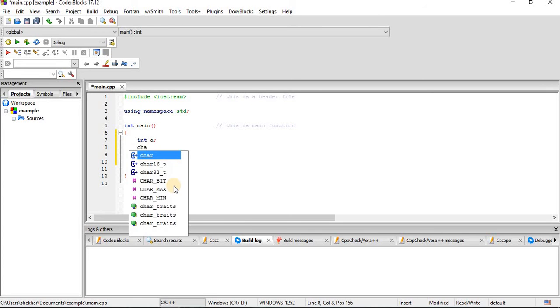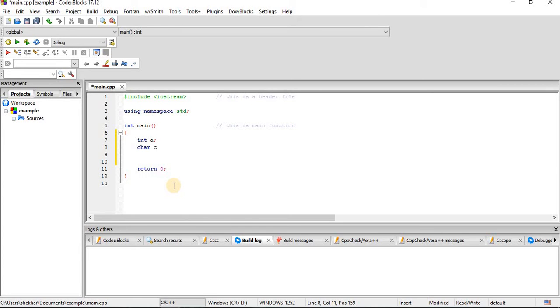If we write char ch, this ch is a variable, and it is a character type of variable. And if we write float f, this f is a floating point type of variable.